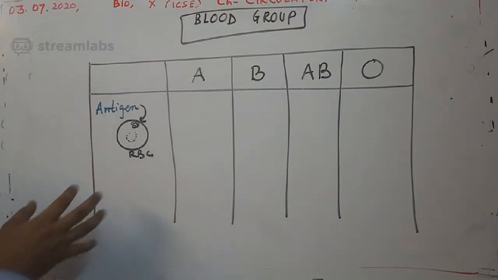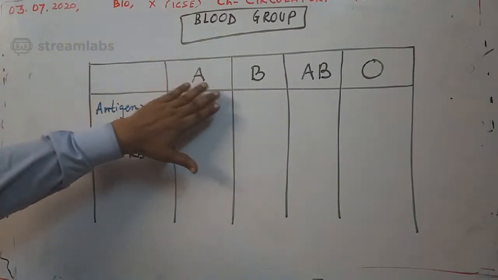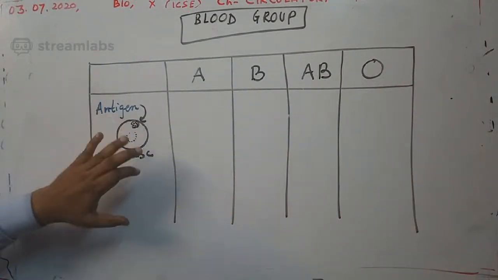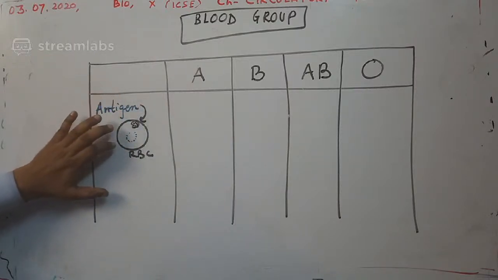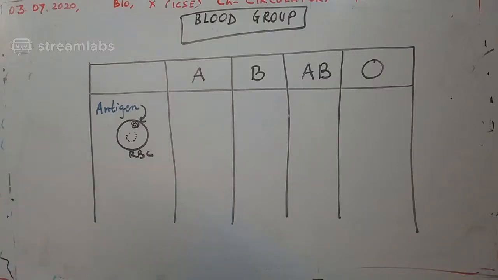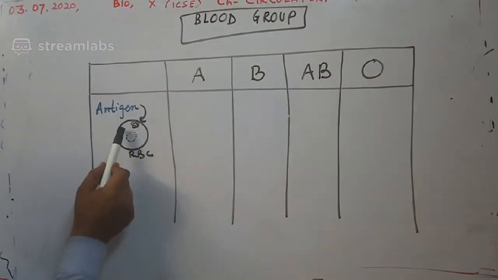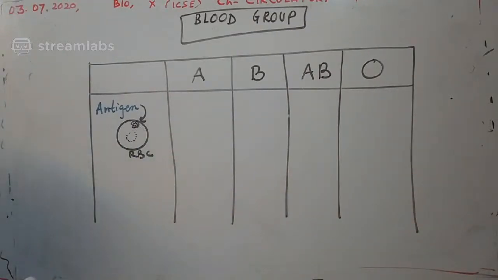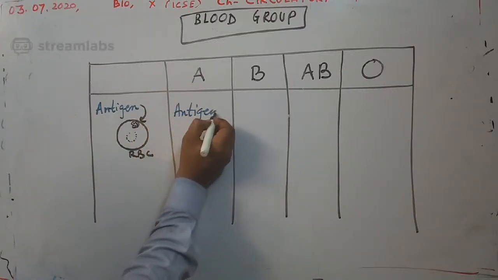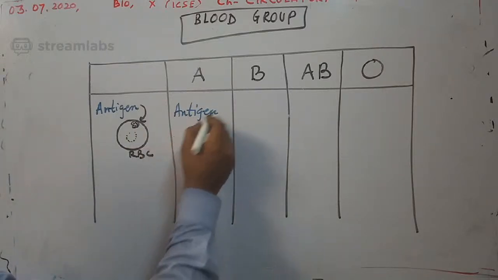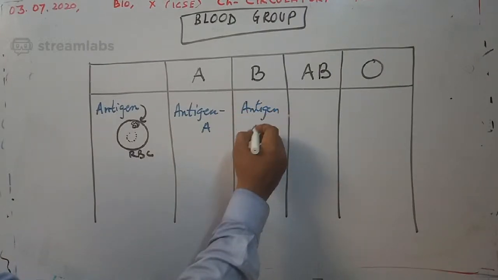So if you talk about blood, these names A, B, and O, we have named them according to some structures, according to the type of antigen present. According to these antigens, we have given different blood groups. So first of all, you should know these antigens, like A type, B type, AB, ABO, are all present on RBCs. This is antigen. In blood group A, it is called A because antigen A is present. In B type, antigen B is present.